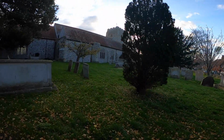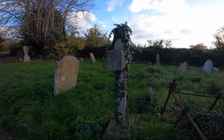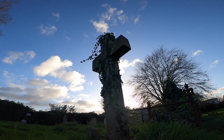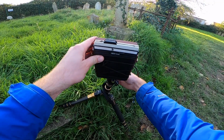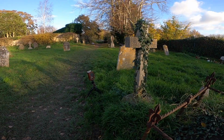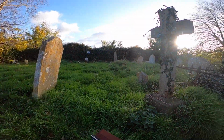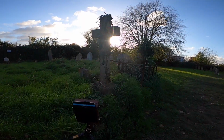So after the castle, I quickly popped over to this church. Again, it's one I've been to before, and I came across this cross. I decided on a composition, kind of looking up. The exposure times from the other angle were quite long, and I wanted something into the light to keep them a bit shorter. So I had an exposure time on this of around 1 minute. I positioned the camera just looking up to it, hopefully getting some of the ivy that was wrapped around it as well.